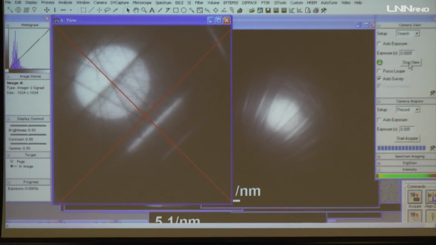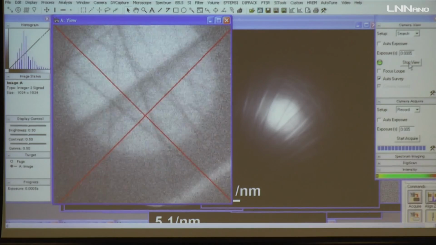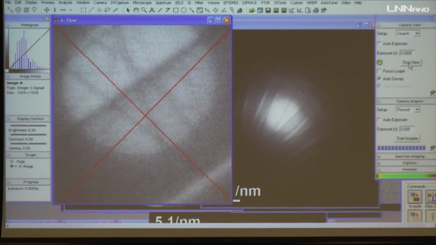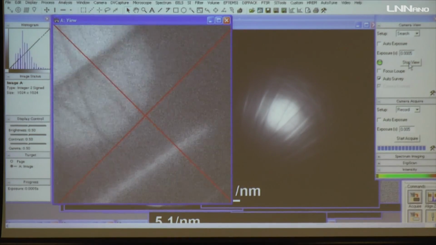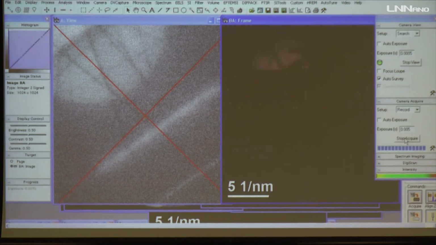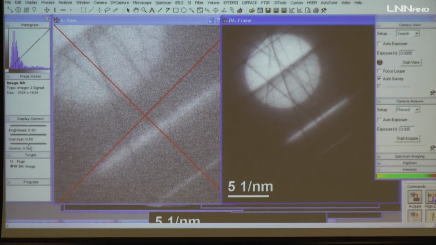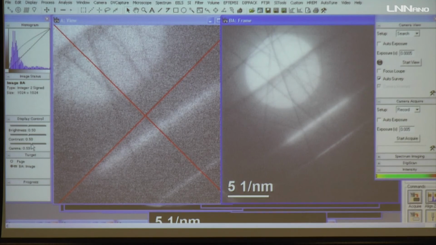The camera length is not really good, so I need to increase it further. Okay.